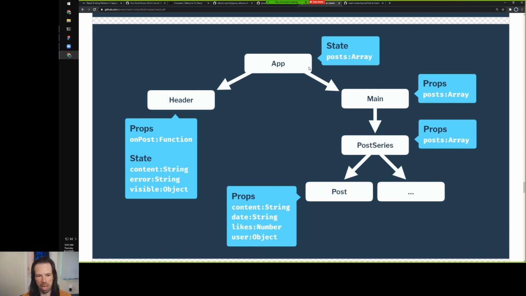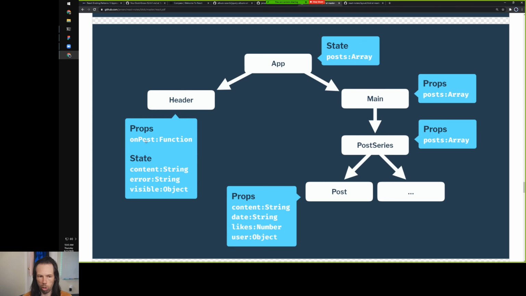This might be an example of my Tweeter app, where at the very top I've got an array of posts. That's all the tweets that I see in that list. The header component doesn't actually care about the array of posts, but it does care about being able to add a new post to that array.